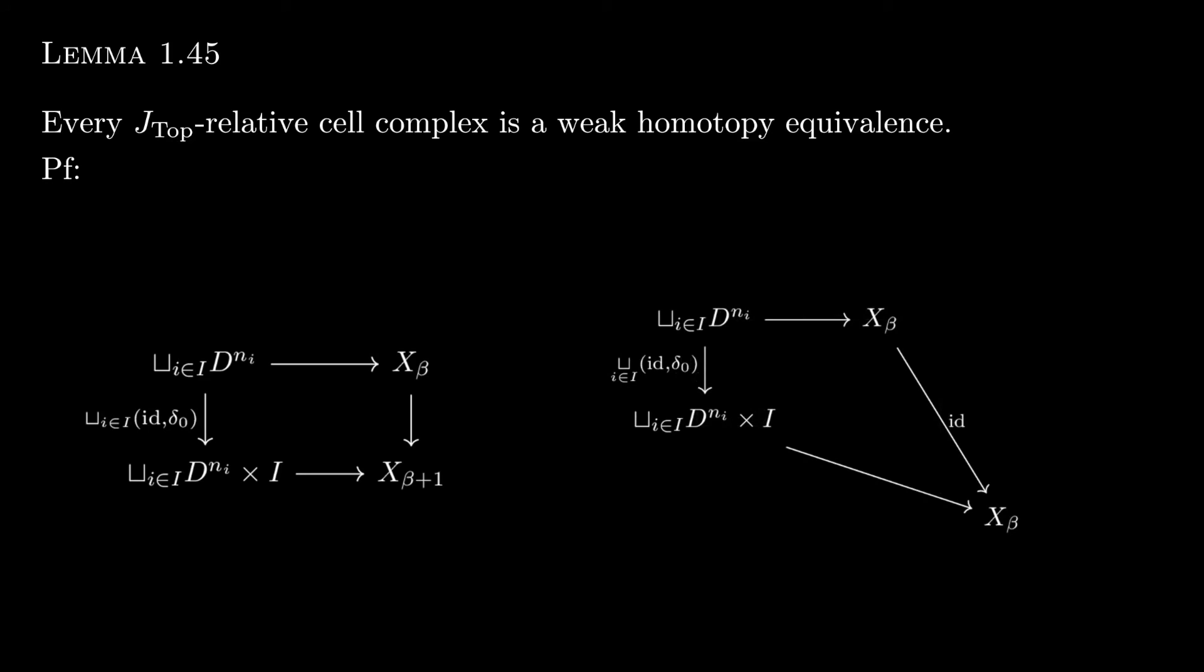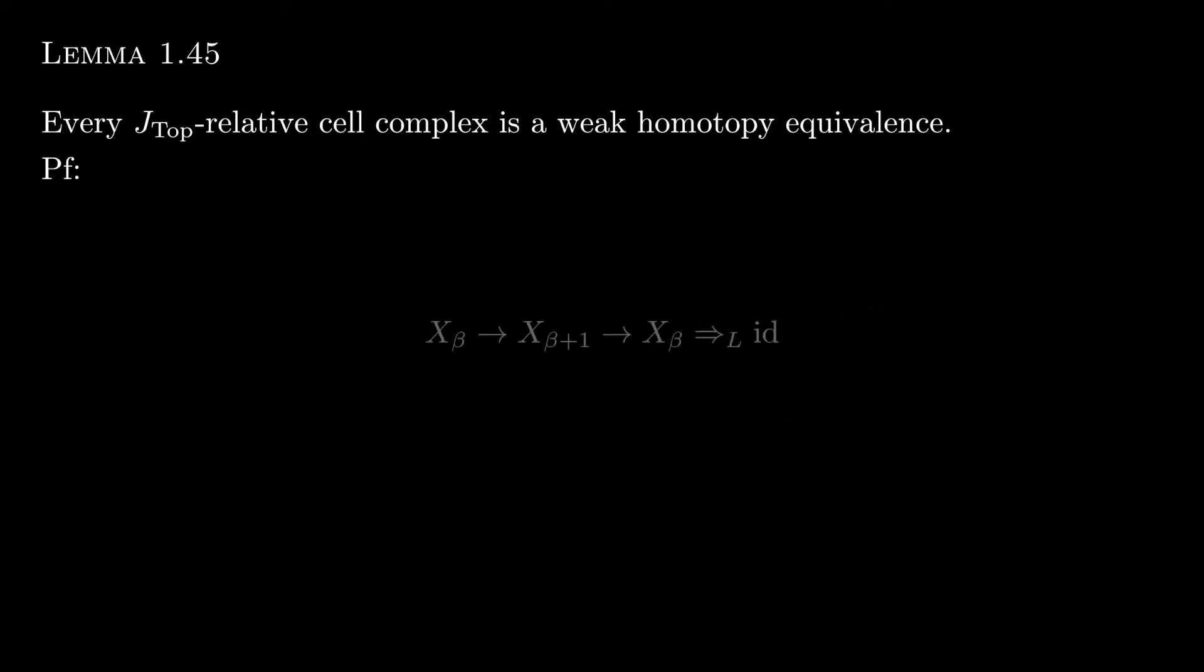I'll restructure this diagram like this because then we can easier see why we can apply the universal property to see that we can actually factor the identity map. In fact, this shows that the map from X-beta to X-beta plus 1 back to X-beta is the factorization of the identity map. So not only is this a left homotopy from that composition to the identity, but also it's just a constant homotopy in fact is the identity.